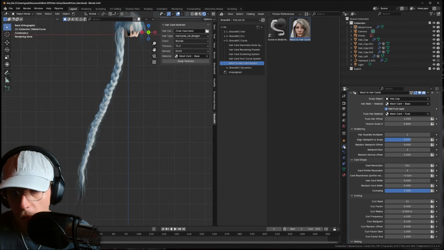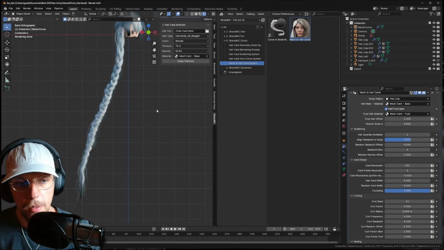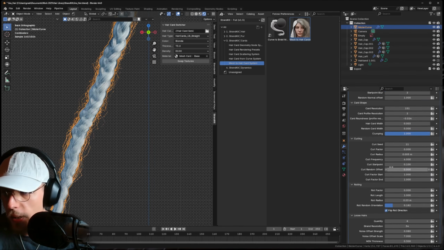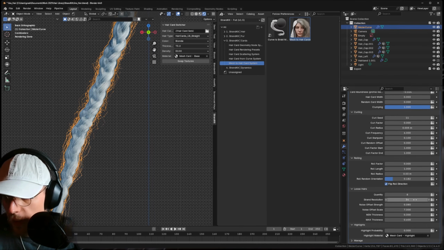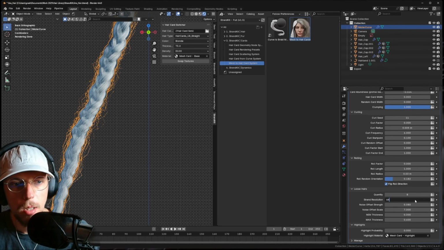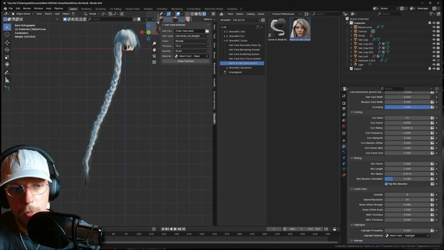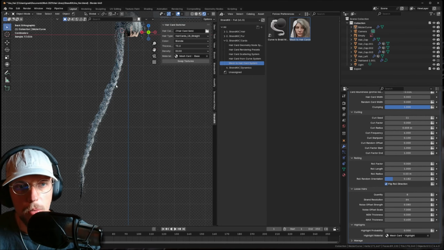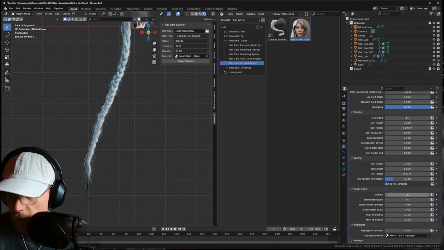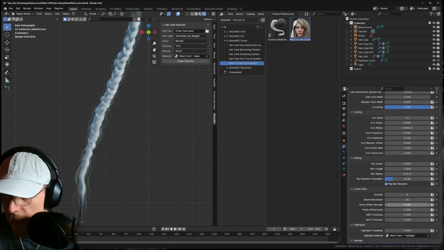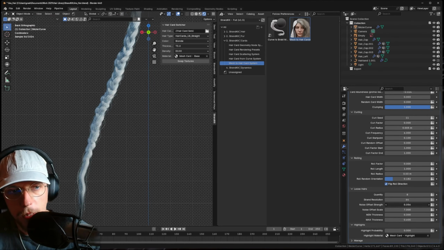Transparent passes is at 32 right now. This already looks a lot better. And perhaps we need these loose hairs. We can actually just add a bit more resolution there as well, because they are quite long, of course, which is just the annoying part with these kind of long hair strips, that a lot of resolution is needed here. And we can just set the strength to be closer to the hairs.